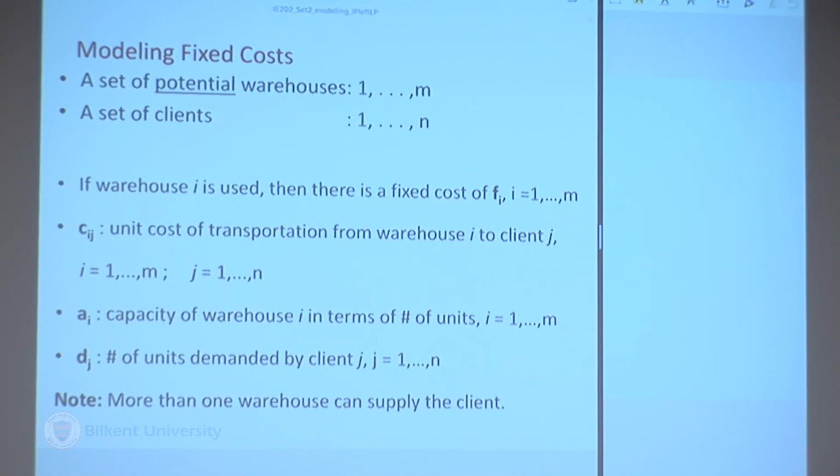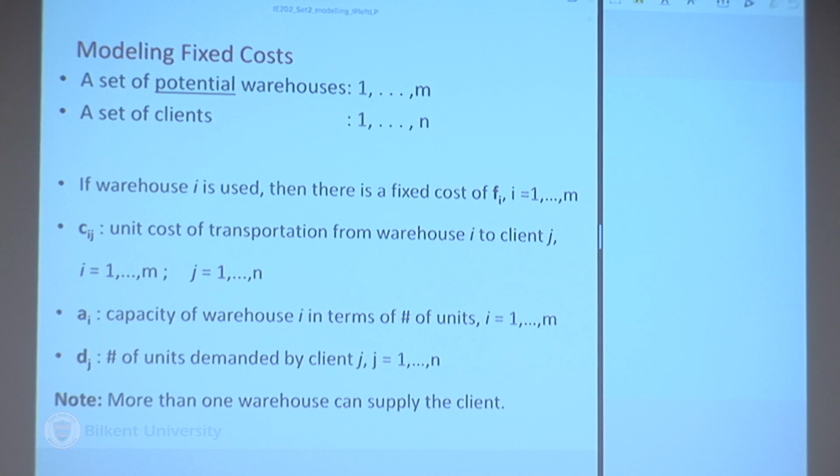We did formulate the version where we have power plants and factories and we were sending electricity between them with minimum total cost, yeah? But there was no cost for leasing or buying or whatever. The only cost we discussed back then was per unit transportation cost, and we were multiplying with the amount. How about we have a different scenario? You have your customers, and you have a potential set of warehouses. You can buy the warehouse, lease the warehouse, whatever, all right? You don't know which one you're gonna use. It was the case like in the power plant, all of them was there, already available, and we were just taking the electricity from them.